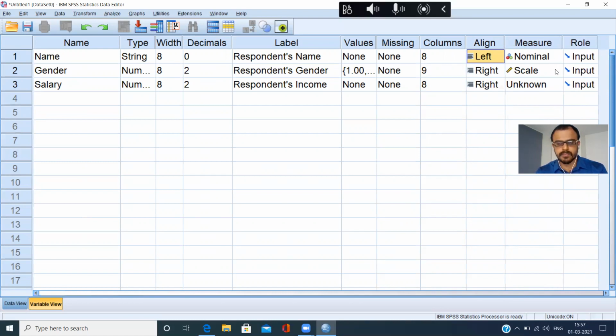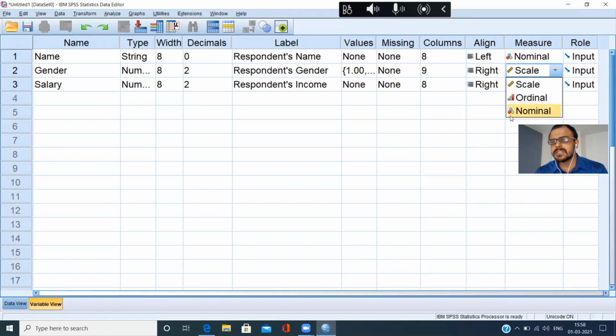For a string variable, it allows nominal or ordinal representation. For a scale variable, you can choose for any other variable that is not nominal. You can choose either scale type, ordinal, or nominal. Now, what is the distinction among these 3? When you look at the icon corresponding to scale, it is a yellow colored cylinder. This is the representation that SPSS uses for scale variables. You can see ordinal here. You can see 3 different bars here with different sizes.